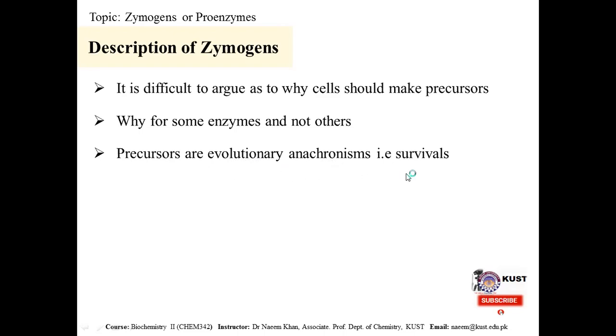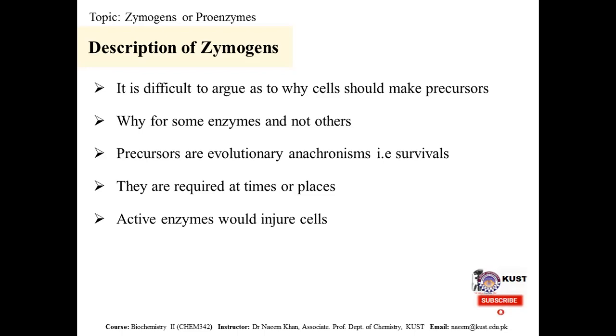These are actually, from the evolutionary point of view, the mechanisms which survived with time. They are required at times or places. It means these enzymes are required in specific spots or specific cells at a specific time. It means they are not always required, you can say. So the active enzymes would injure the cell.